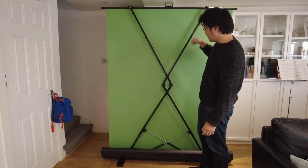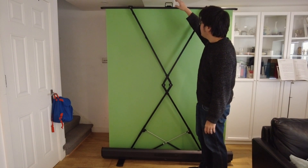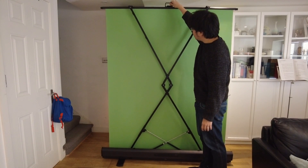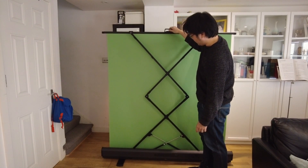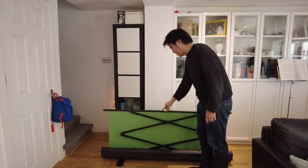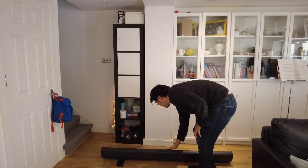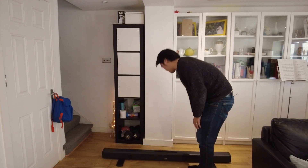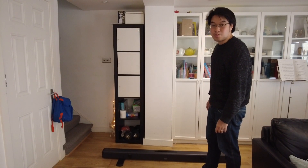All I have to do is pull it all the way up. That is very good because it means we can put this away really easily. To put it back down I just push it down a little bit, and that tension lets us set any height we want — it just works very easily. Then I put the legs back in and it's a pretty compact piece of equipment. This is basically the office setup I'm trying to get the green screen working in.